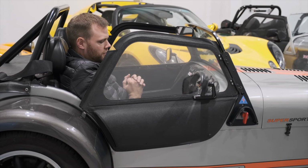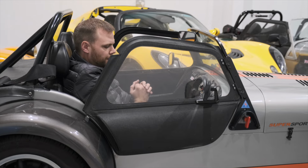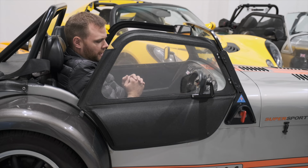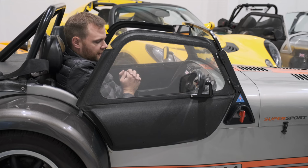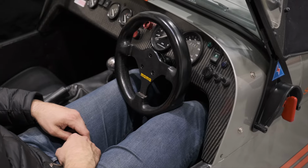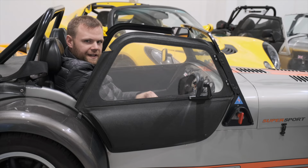I also have the issue of not having enough space around the steering wheel. Again, because this is a standard floors car and because the pedals are set in such a way that I can't fully extend my legs, my knees are rubbing on the bottom of the steering wheel. But we can fix that.